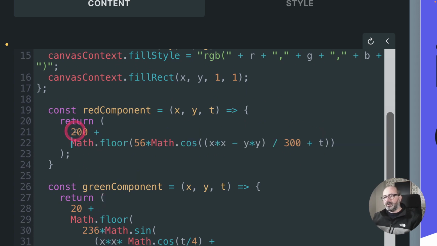So you remember, this first line is the fixed part, and then we add a variable part. So let's create our fixed part, and we will use a Math.floor to round it. And what will we round? Well, this will be the total, 256.